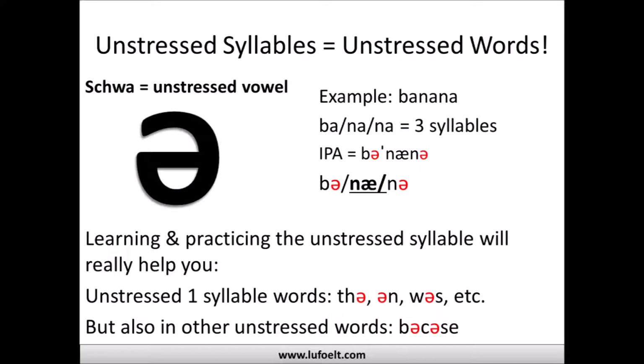This ties into how we do unstressed words in sentences. A lot of one-syllable words will be unstressed. I have some examples here, like the, was, like this. These will be unstressed, and we'll pronounce them differently than how they're spelled. So it will be very useful to you if you check out that first video. But there are also other unstressed words, like because. We pronounce these with unstressed syllables, so knowing that will help you to take a look at the bigger picture and say entire sentences with correct patterns of stressed or unstressed words.